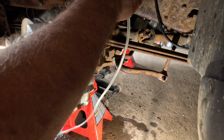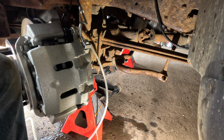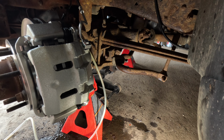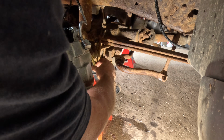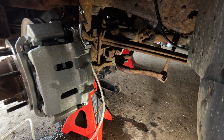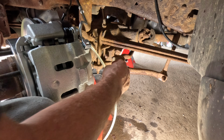All right, I got the hose out. It's a little difficult to feel. So I got that on there. Now we can actually watch it and see if there's air in it. I hate doing this by myself, but I usually am. What do we got here? That looks like air to me. Yeah, that looks okay to me.